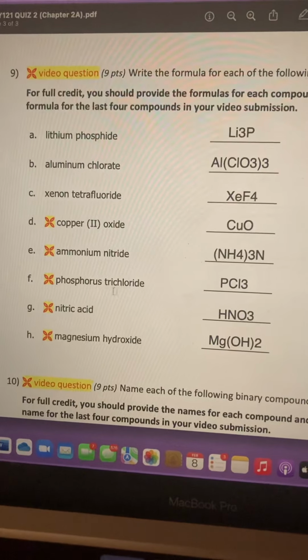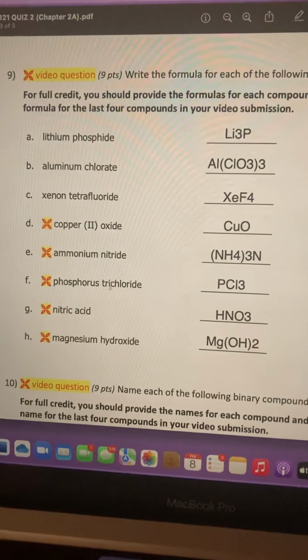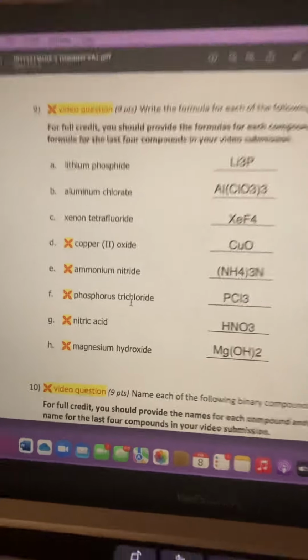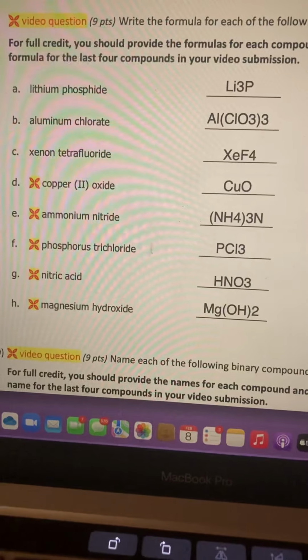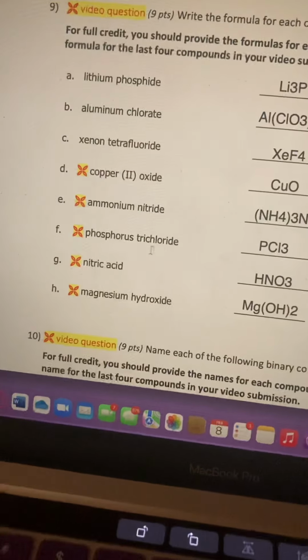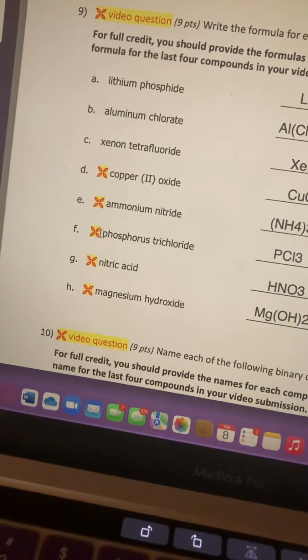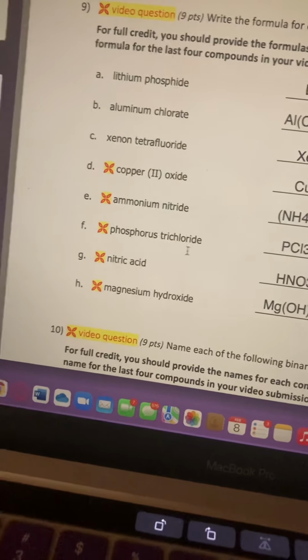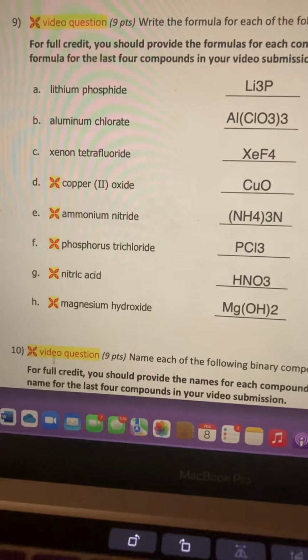Phosphorus trichloride, but there's tri. No, it's just covalent, I believe. Or scratch that, whatever. I just know that I have to write out literally what it says. It's just phosphorus, nothing before it, so it's 1, and trichloride, which is 3 chloride. So, yeah, it's just PCl3, which is nice.